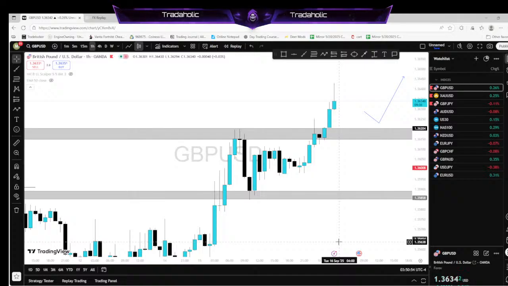Let me backtrack a little bit. Understanding that in every 1 hour candlestick, there are 12 5-minute candlesticks, that 5-minute structure will tell you how that higher time frame will close. So, I'll give an example. Let's focus on this 1 hour candlestick right over here. Not this one, this one right here. Because what happens on this candlestick tells you what's going to happen with the rest of these candlesticks.